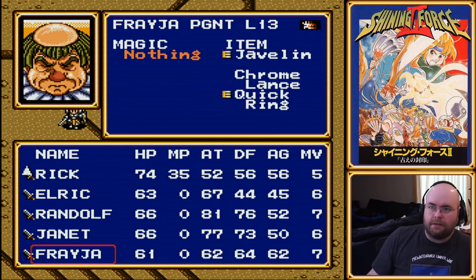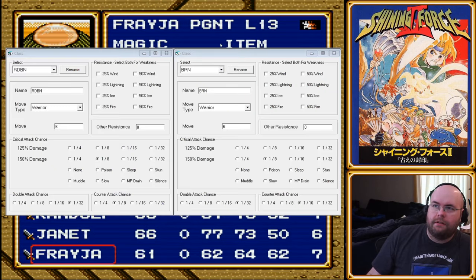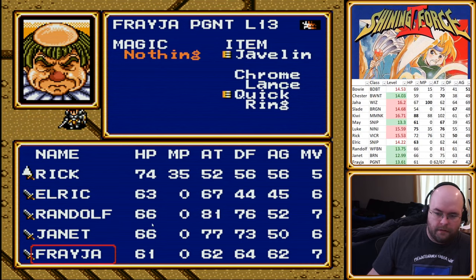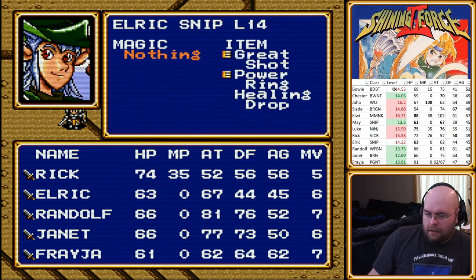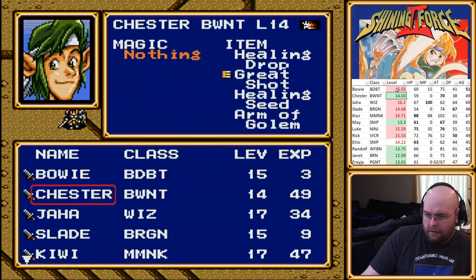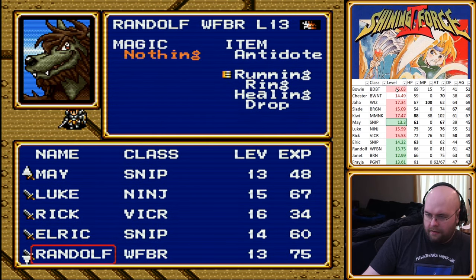Let's take a look at our force, and I'll bring back up the spreadsheet. Oops, not Shining Force 2 edit. Excel, there we go. Okay, let's see who needs XP and who doesn't. You're at 15.03, 14.49, 17.34, 15.09, 17.47, 13.48.